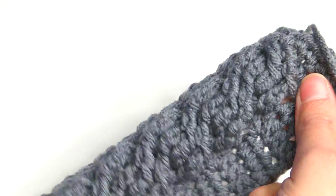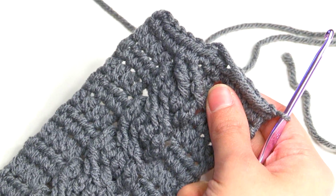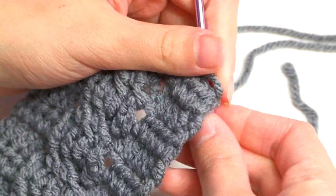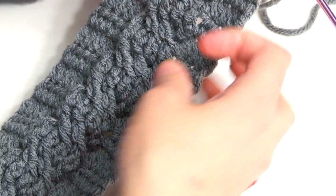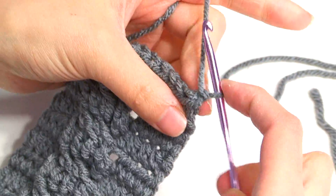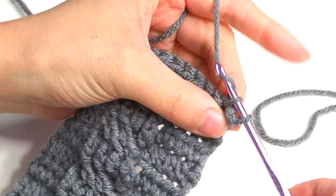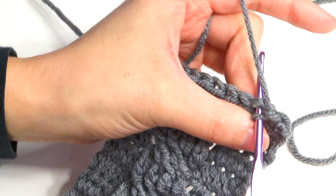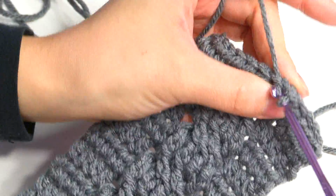So we're looking at the front here, and we want to single crochet around the entire piece. Because this edge here looks a little jaggedy, just to make it nice and even, we're going to chain 1 and turn your work, looking at the front. We're just going to do 1 single crochet in each stitch across this top portion, like this.